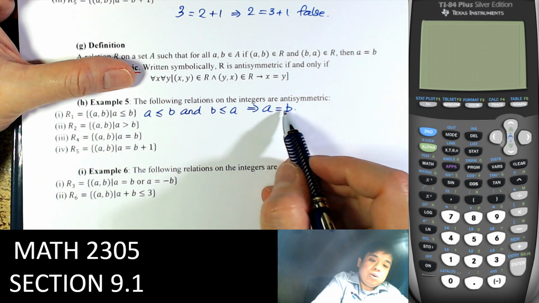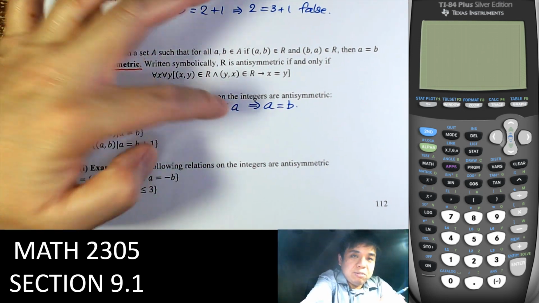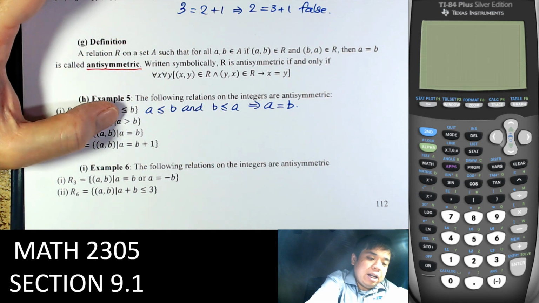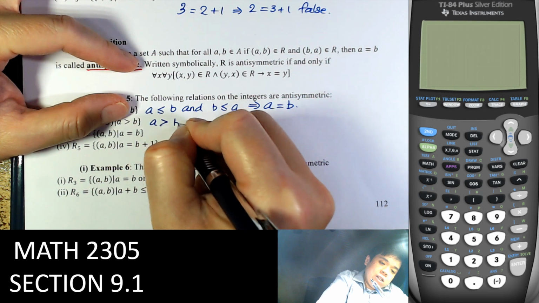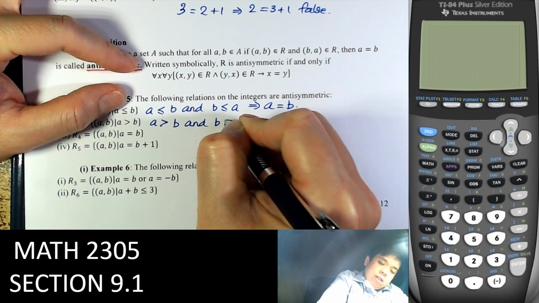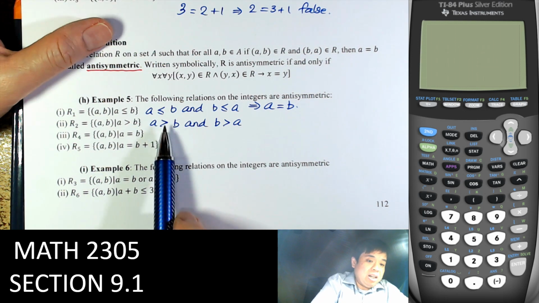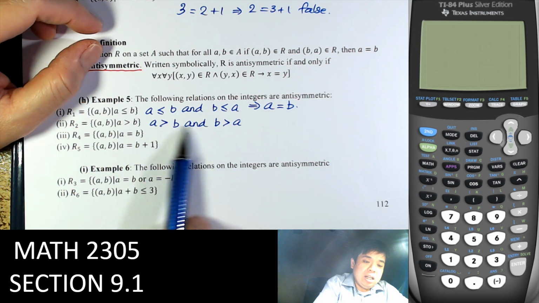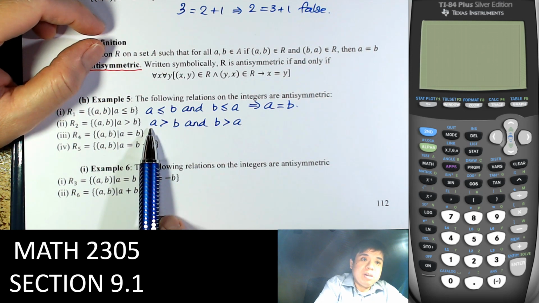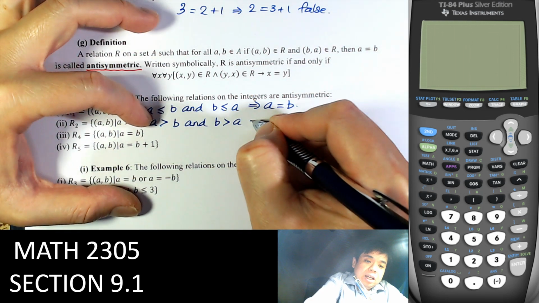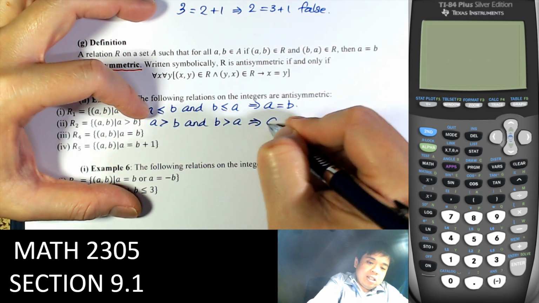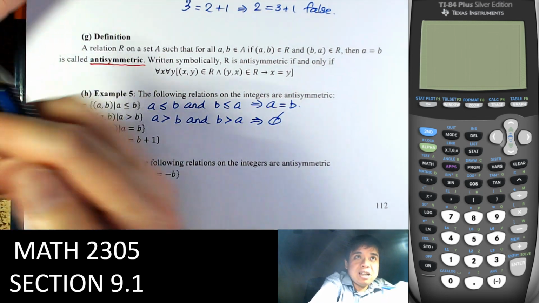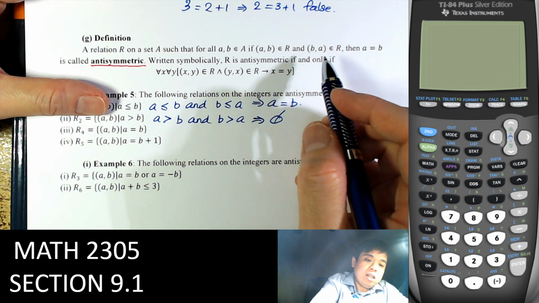The only case is equality, since a number can't be less than and greater than another at the same time. And then if a greater than b and b greater than a, as I said, we don't have any numbers like that. The answer is true. If a is different from b and this is satisfied, that could be a problem. But if this is satisfied, we have an empty set, nothing that satisfies these properties. In that case, if it is an empty set, it satisfies any property.